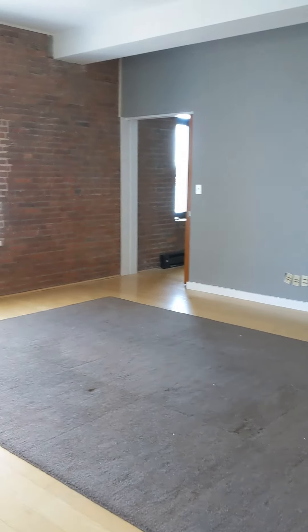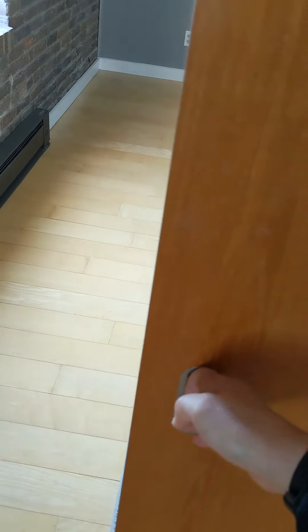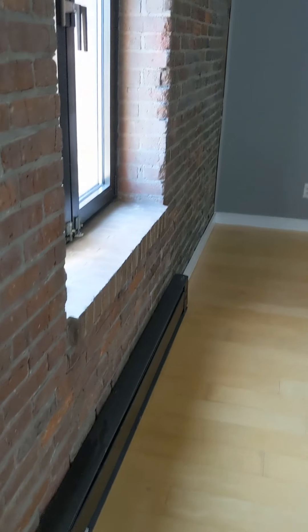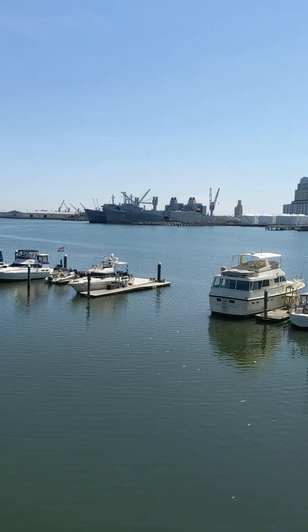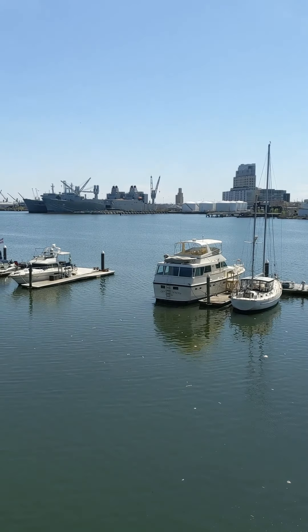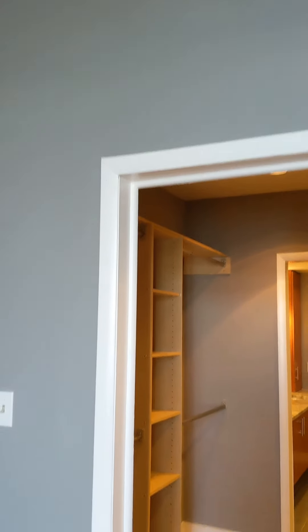So we're back in that big living area right here. Like I said, it's a two-bedroom place. We're going to go check out that second bedroom over here. It does have a sliding door that opens up to the second bedroom. Another beautiful window right here with amazing views of the water. Exposed brick in here as well, hardwood floors. And this one has a walk-in closet with some built-in shelves — built-ins right here and on this side.